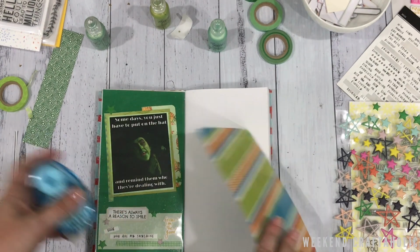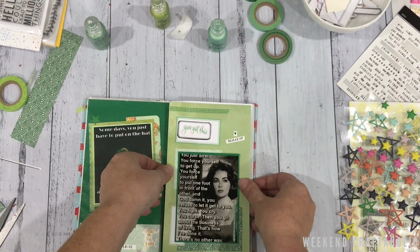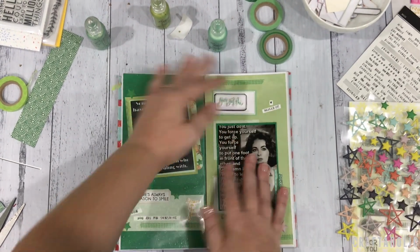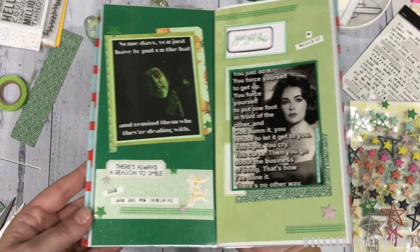All that's left to do is put it back in my book now and see how it looks in the pocket page. I had fun creating my little masterpiece, so I hope you also get some time to do some crafting this weekend. But whatever you do, I hope you have a great one.